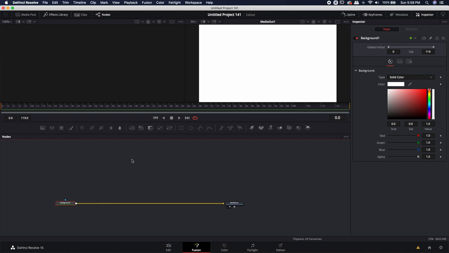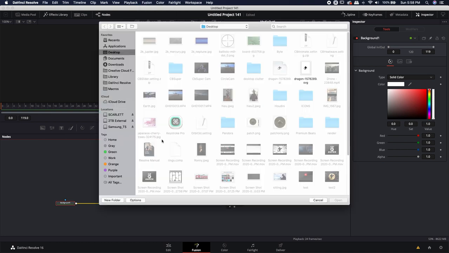So in order to import an SVG file, I'm going to come over to Fusion, come down to the import section, and use the SVG. You can also use shapes, but I tend to use SVG. Now it's going to ask me, where do I want to import my file?